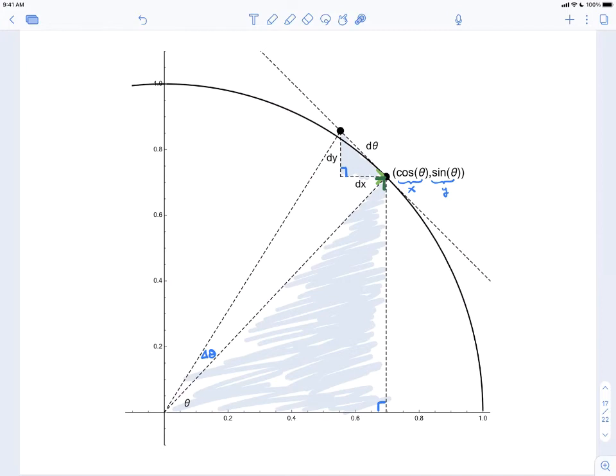And notice that these two right angles have this angle in common. So if we call this angle, let's say, alpha, then alpha plus this angle is 90 degrees. And this angle plus this angle here is also 90 degrees, so that means it must also be alpha. So we have two right triangles that have one angle in common. That means their other angle must also be in common. So this angle must be theta. So this angle here is theta. So what we have is two similar right triangles.